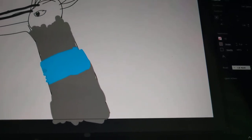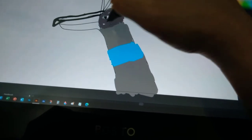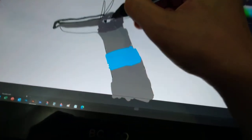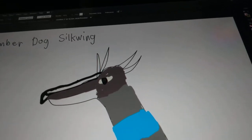Now I'm going to make a gray one. A little bit of the gray one. Here you go. There he is. That's the sword tail, by the way. I'm going to place the white one. I'm going to fill this one. The eyes. And a black one. Yep. This is a Silkwing. The Silkwing. I'm going to close this one.